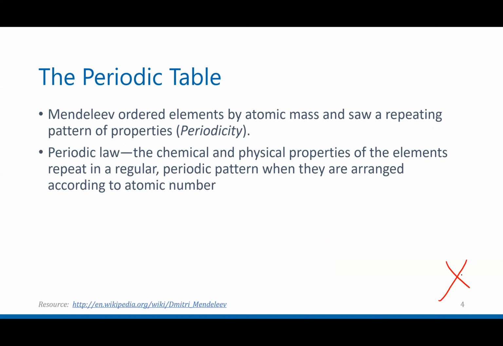Now, this slide you don't have to study, but it is a good introduction. This guy Mendeleev, Dmitry Mendeleev, if you want to read more about him, it's down there. Dmitry Mendeleev was a Russian? I mean, it sounds Russian. Yeah, he was a Russian chemist, and he lived in the late 1800s and he died around 1907. You don't have to know any of this, don't worry. So his discoveries were in the late 1800s, maybe early 1900s, around the time we were discovering atomic theory. So protons, electrons, neutrons. We were also working on the periodic table.